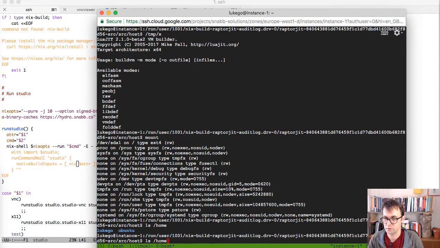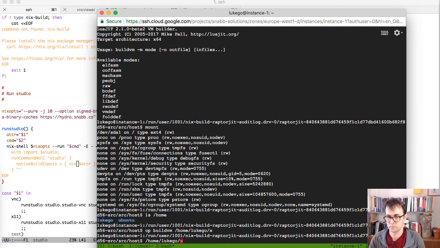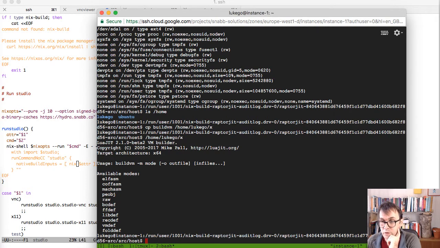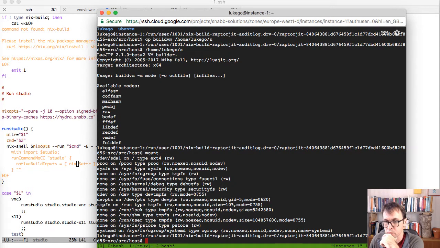If we copy it to a home directory, then it works. So it kind of seems to be something specific about this file system that we're on. /run/user. How is that mounted?